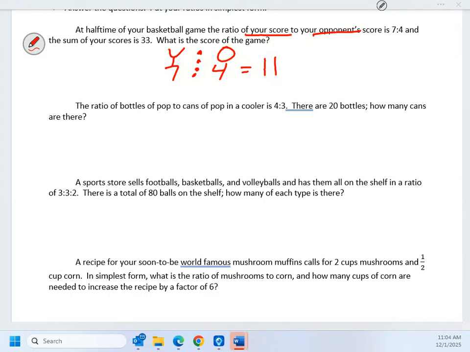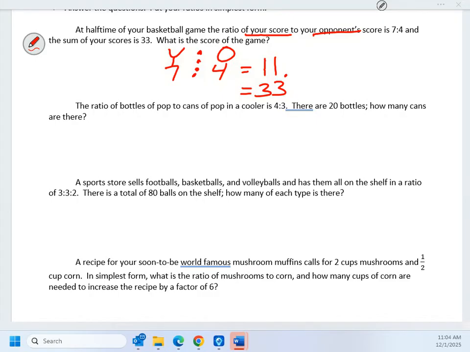Colton? Well, you divide, then you multiply. What am I dividing? 11 divided by 33. Oh, where do I put that 33 when I'm writing it out? Right under it, right? That's the sum. Sum means total. So I'm gonna add that piece to my work. And Colton's right, I need to say 33 divided by 11 to figure out what that scale factor is. What is 33 divided by 11, Colton? 3. So I know that 11 times 3 is 33, right? What I divided by, going the other way, I'm multiplying.